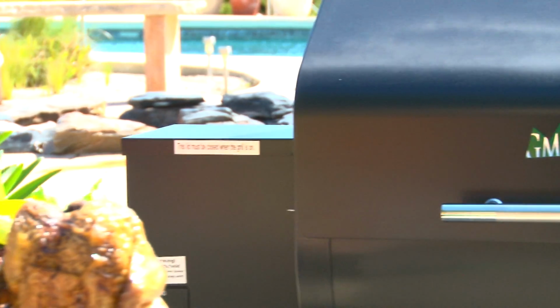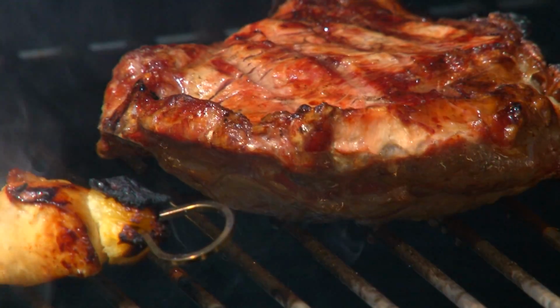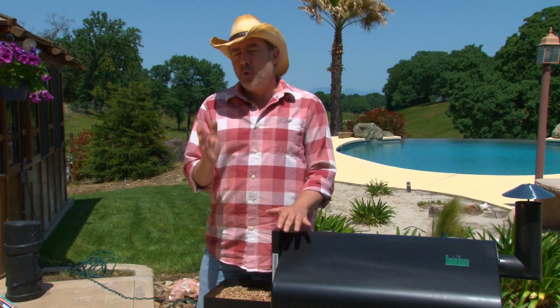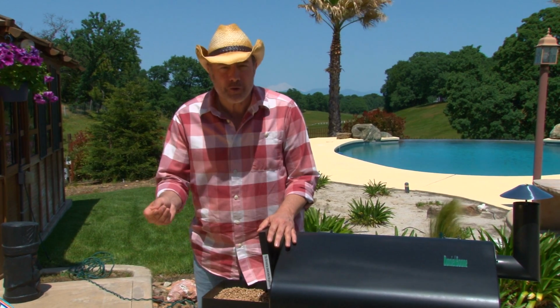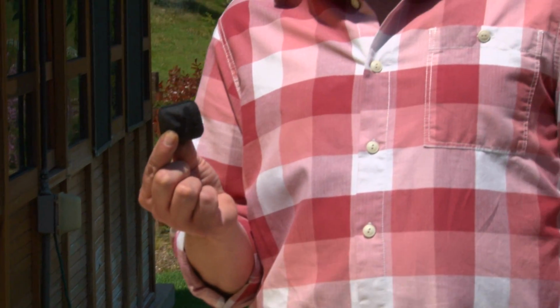Look, food simply tastes better when it's cooked over a wood flame. That's because when lignin burns, it produces syringol, which adds an aroma to the air while you grill, and guaiacol, which imparts flavor to the food. Now, briquettes, on the other hand, are made by burning wood into charcoal and then gluing them together with starch. So the guaiacol is completely gone before you have a chance to use them on the grill. And they contain sodium nitrate and borax. Borax? You really want to cook with borax? I think not.